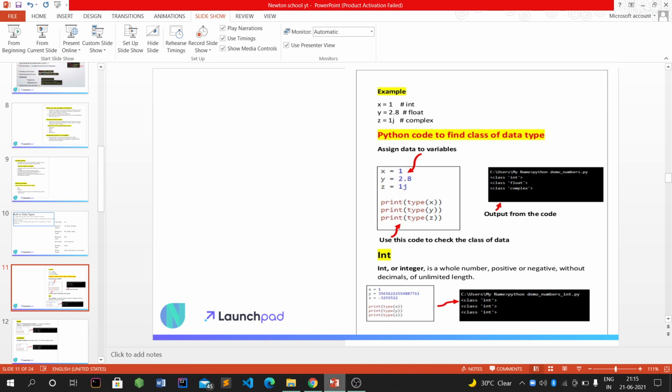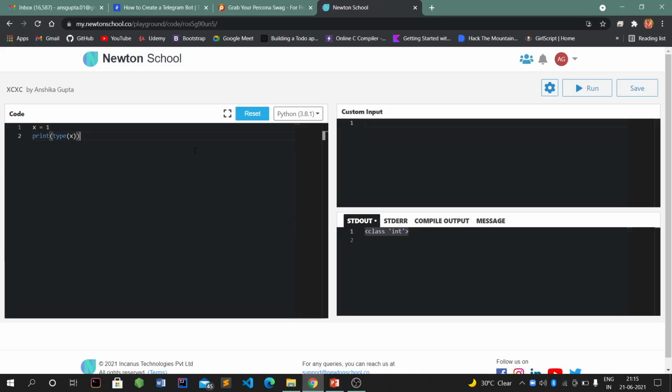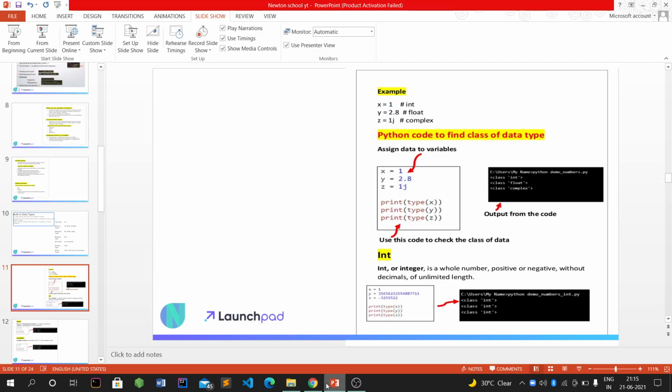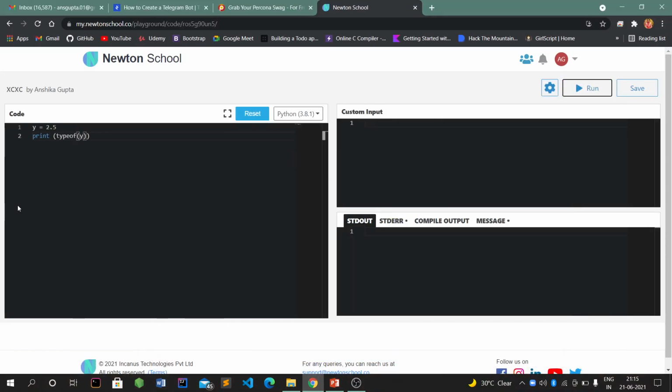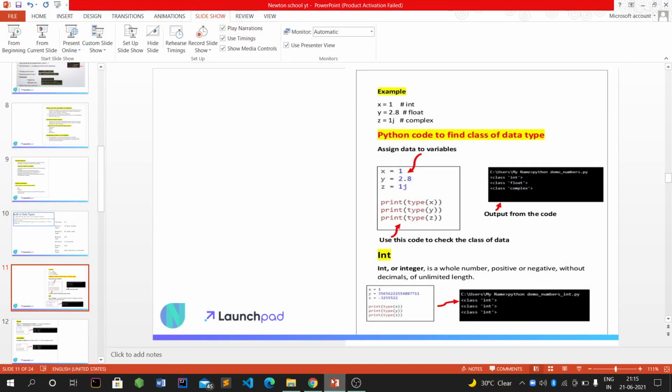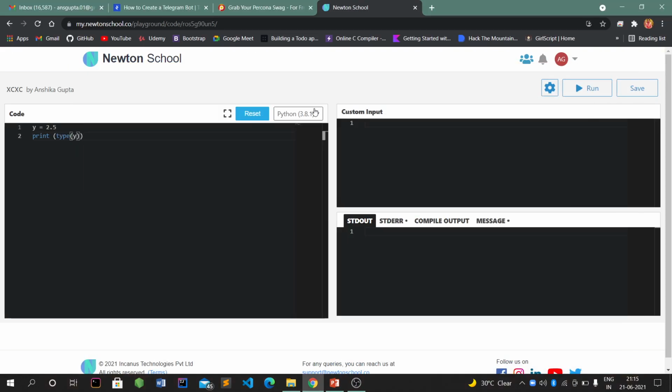Now what if I create another variable, y equals 2.5, and then print the type of y?